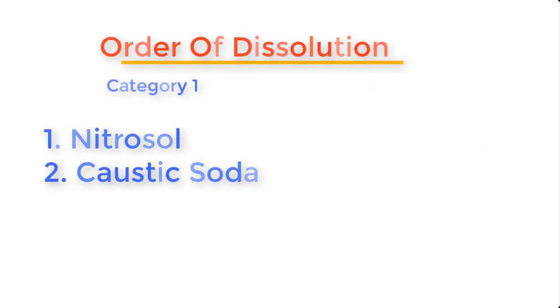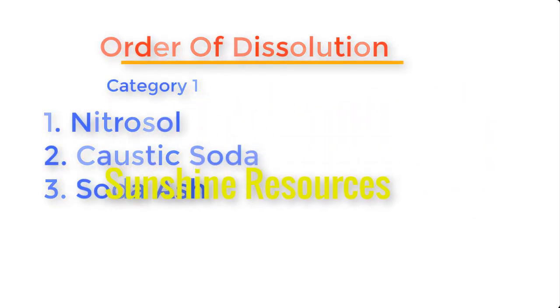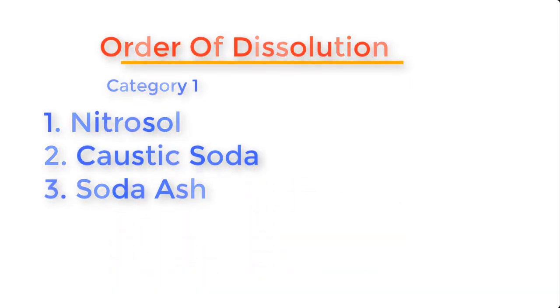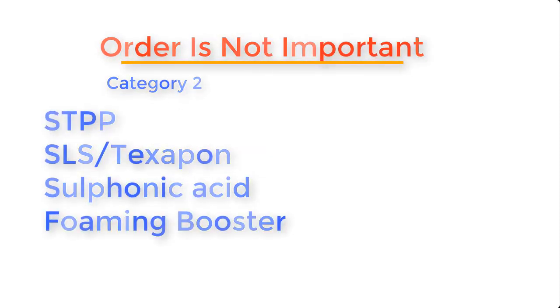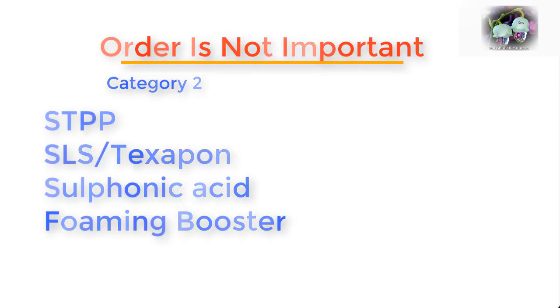And the third chemical that will go into the solution of nitrosol and caustic soda is soda ash. Soda ash, with the coarse crystals and dirty white color, is the largest chemical used in the preparation of dishwash. The fourth chemical consists of four chemicals and that brings us to category 2. These are STPP, SLS or texapon, sulfonic acid and foaming booster.